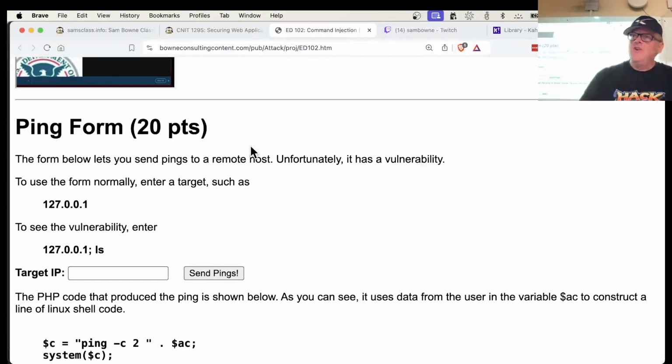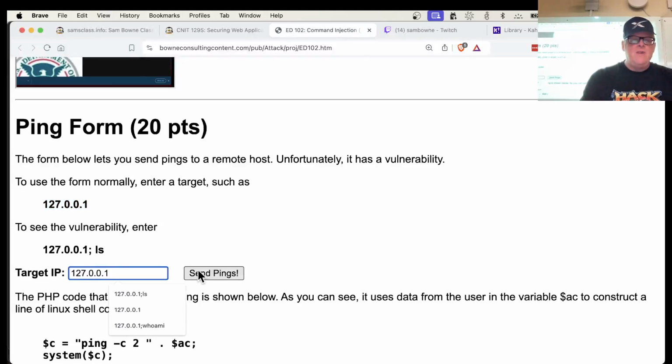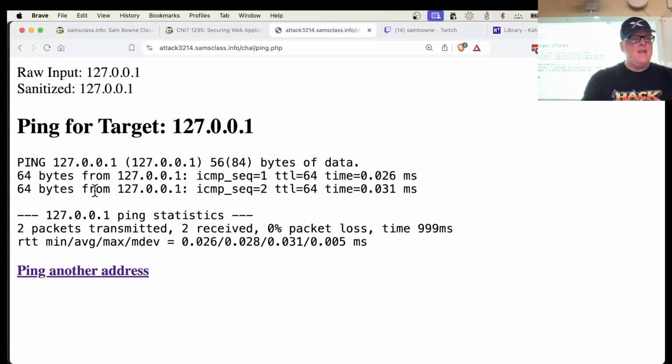If you have a router, and you configure your router, it has a web page you use to manage it. There's typically a feature to test your internet connection by sending some pings somewhere. So here's an example. You give it an IP address, like for example the loopback address, which is the one that works on my server. And if you give it the IP address and send pings, it will ping, and you see some replies. Now it's pretty obvious that this is the command line ping command.